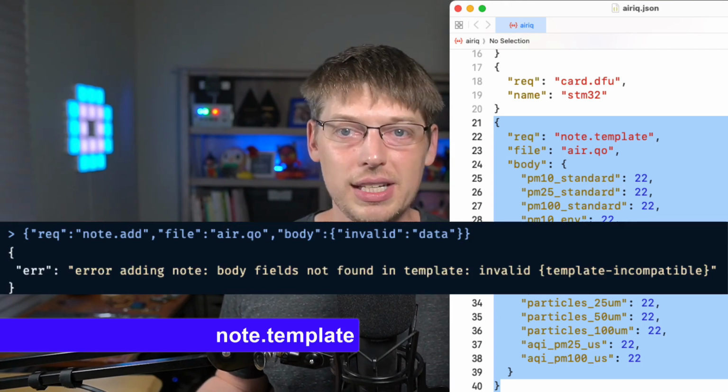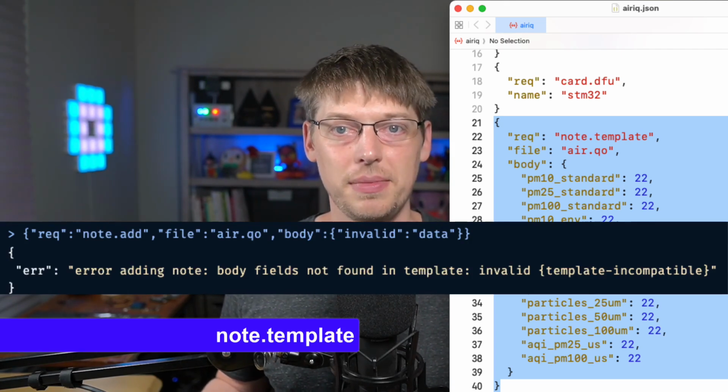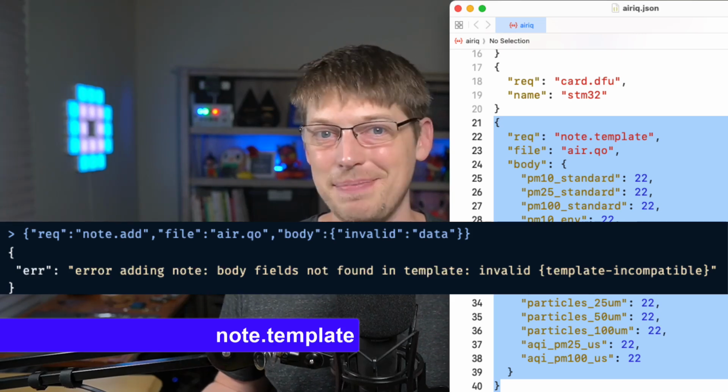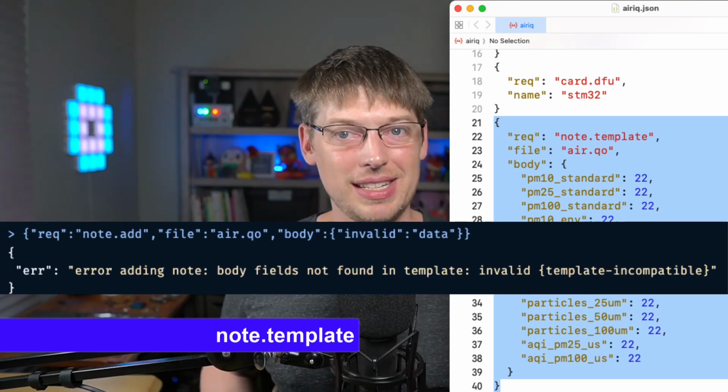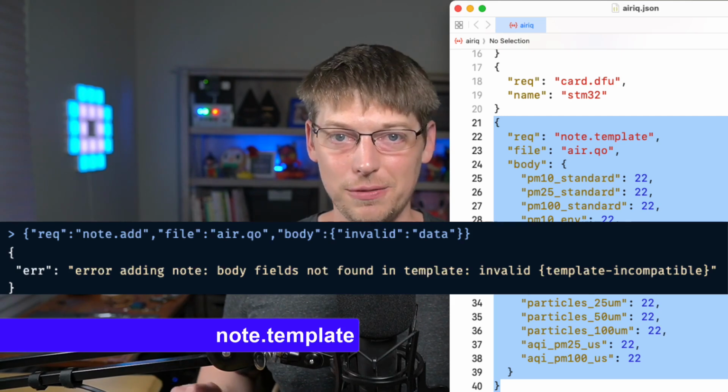Because of that, you'll want to take some care in your firmware to essentially make sure that that doesn't happen. And using the same data types consistently is a great way to enforce that. For TempTrack, I don't need to define a template for _track.qo because that is a built-in note file, and that note file is how most of our data is going to be transferred for that project.